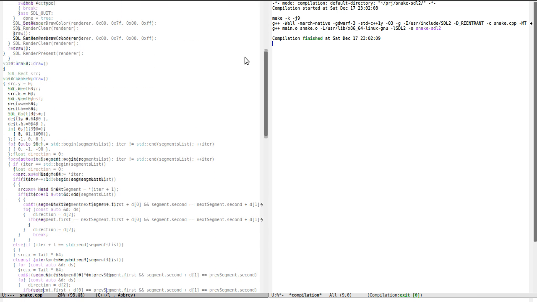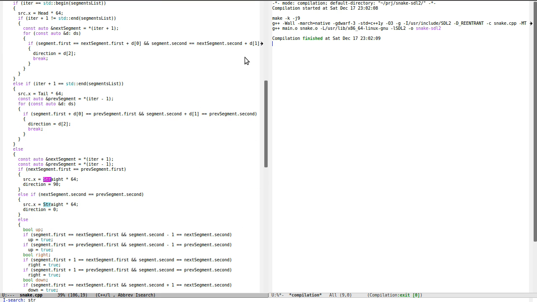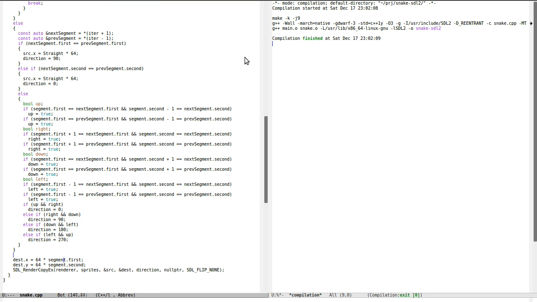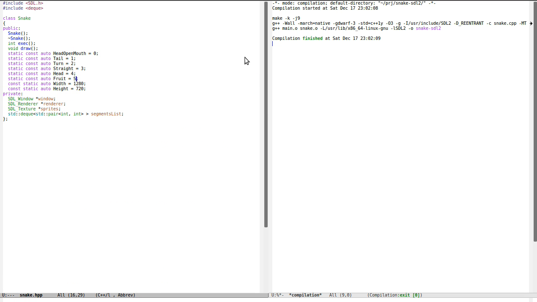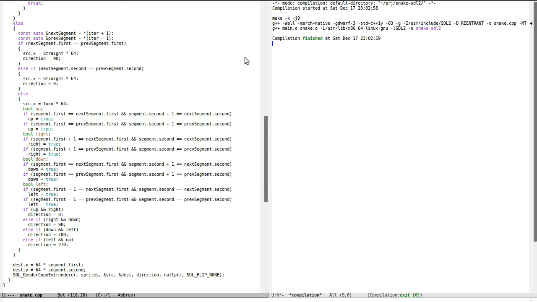What? Straight. Oh, right. Wait, source X. Right, source X is turn. Yeah, it did turn, but in the wrong direction. Everything is wrong. Should I put negative here? Let me just check my theory.